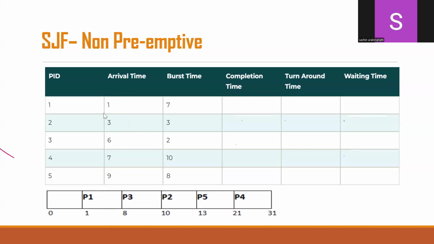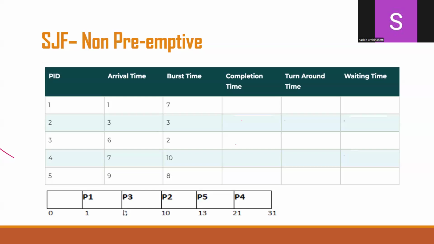Right. So here in this Gantt chart, you can see process 1 has started its execution. Seven burst time, that means when it has started at 1, it will complete at the 8th second, right? Now, at the 8th second, process 2, process 3 and process 4 have arrived, but process 5 has not yet arrived. So now you need to check these processes in the ready state. Who is having the least burst time? It is definitely process number 3. So that is why after process 1, process 3 is taken by the CPU for execution.